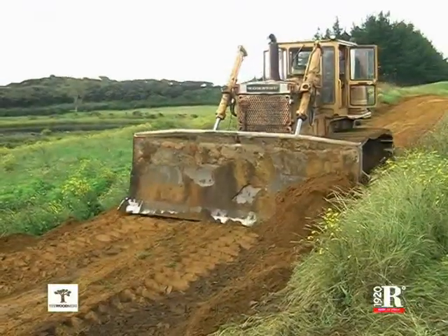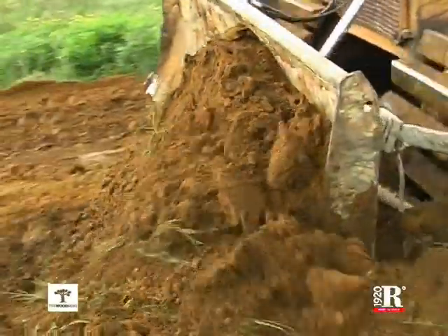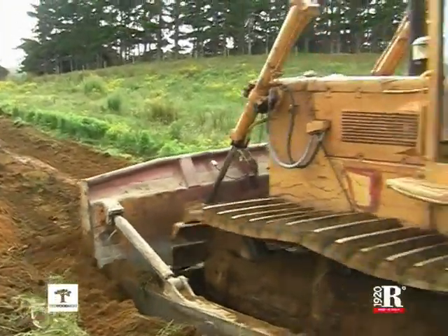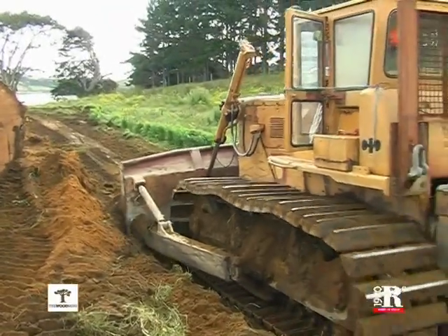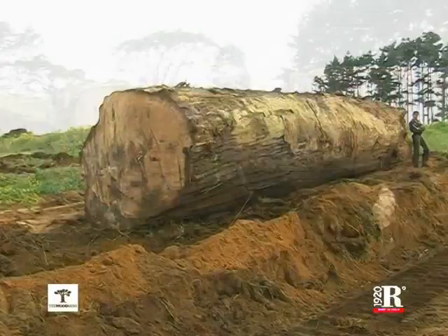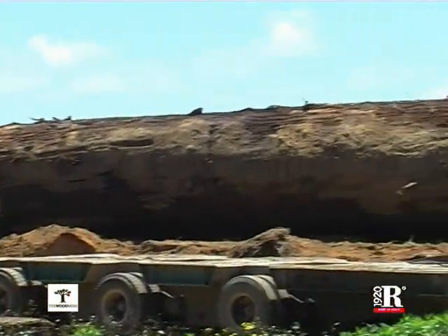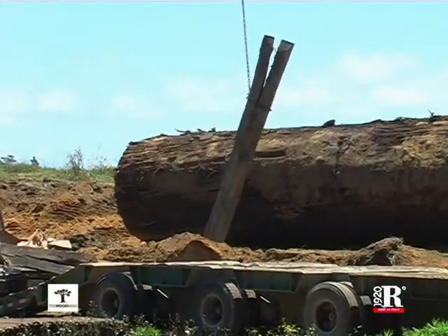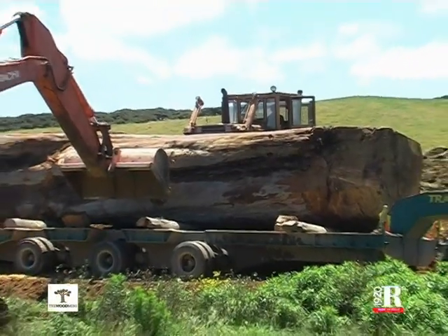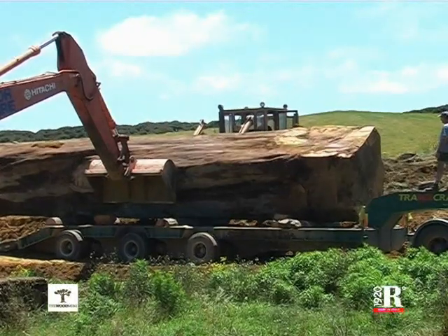When the log arrives at the spot chosen for loading, a new road is literally created by the caterpillar — otherwise the big truck needed for transport could not reach the precious cargo. The Kiwis have thought up a clever stratagem to ease the loading operations and avoid bringing in a crane big enough to lift more than a 50-ton load. As we can see, the road is created at a lower level than the ground. The excavation is done so that the truck and trailer are in line with the ground at the big log — in this way, it will be relatively easy to roll the log directly onto the trailer. It is fascinating to see the gentleness and ability of the operator while making this 50-ton log dance and roll onto the trailer.